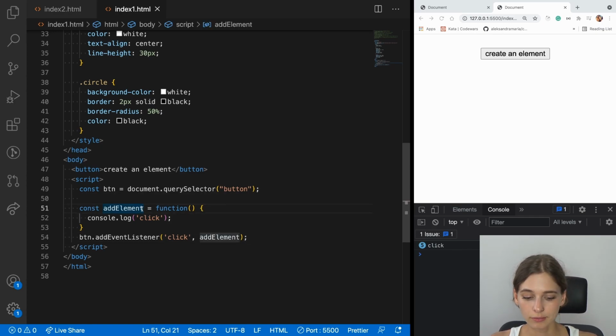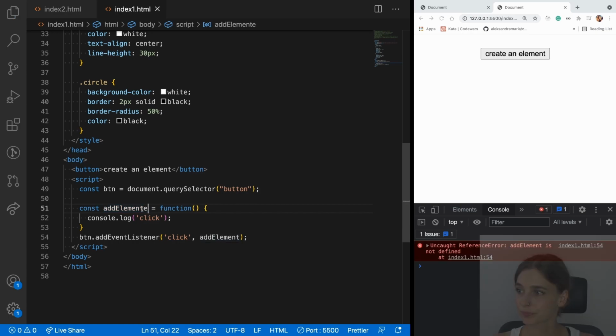If I make a mistake and I put something else in here, it's going to throw an error. Uncaught ReferenceError, addElement is not defined. Where is it not defined? Line 54. We go to line 54, which is here, and the program says that addElement is not defined because this is our function and it's called addElementa. addElementa is not addElement.